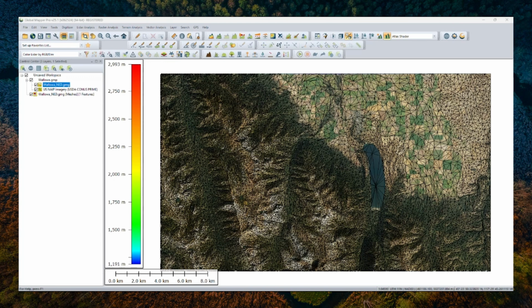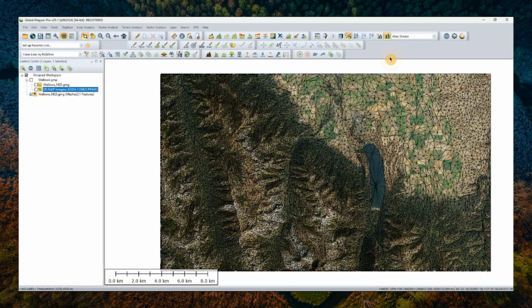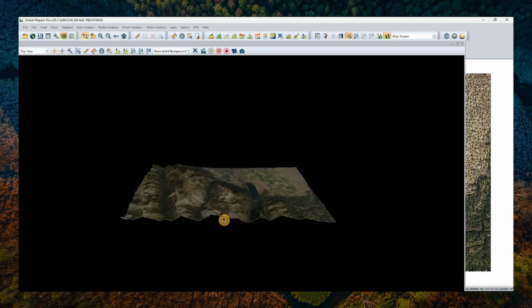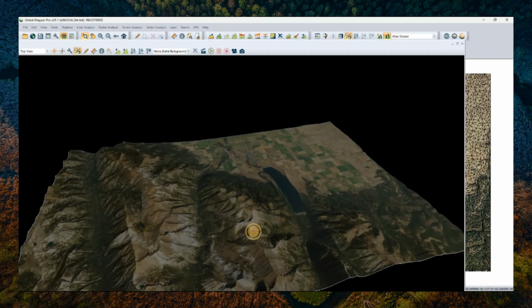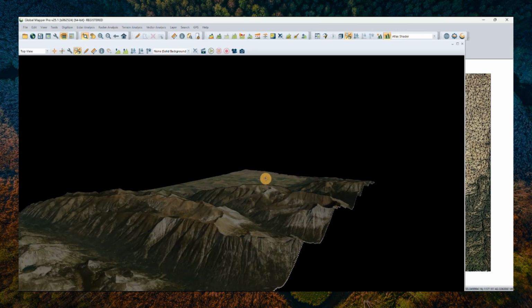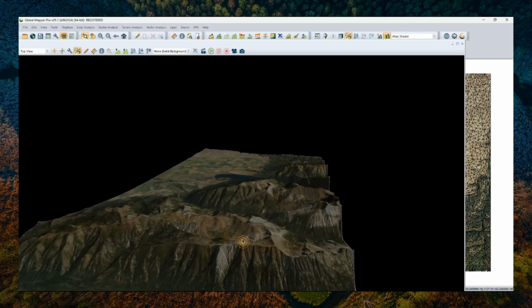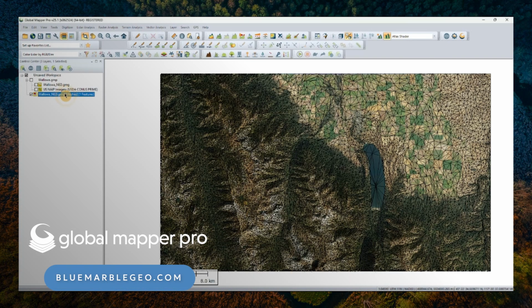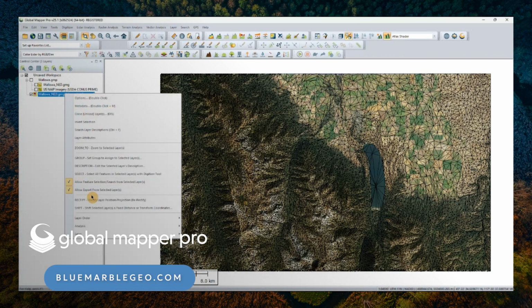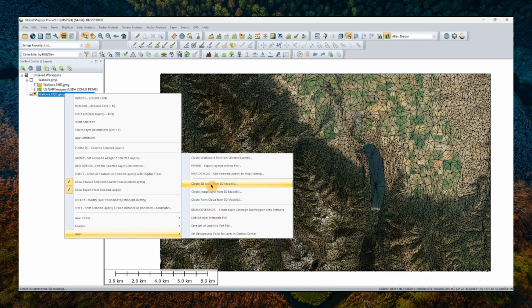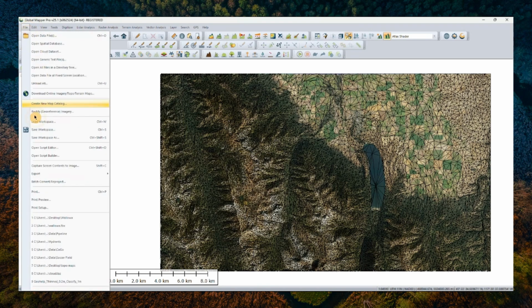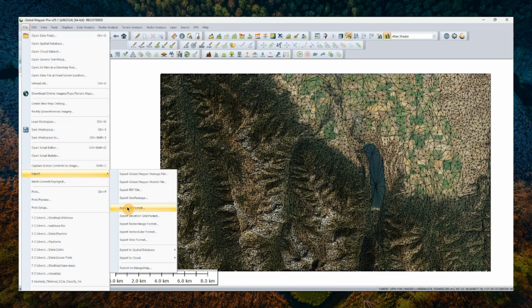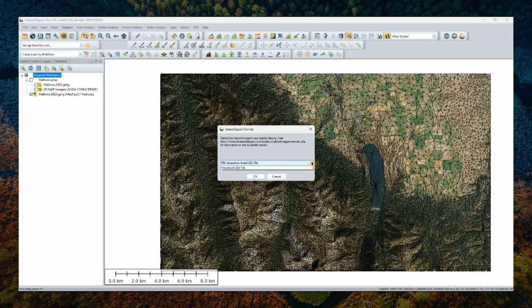All right, the result will be a newly generated mesh layer. We can open the 3D view to take a look at it. Finally, it should be ready for export. So we turn on this mesh layer only, and then we navigate to the File menu and click Export, select Export a 3D format, and there are a couple of options in the drop-down menu.